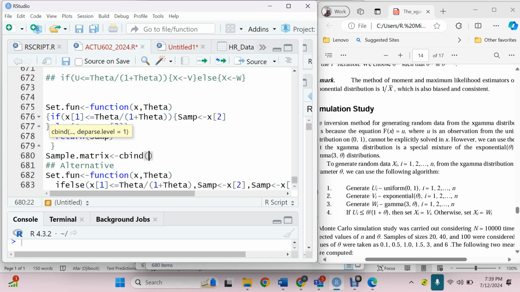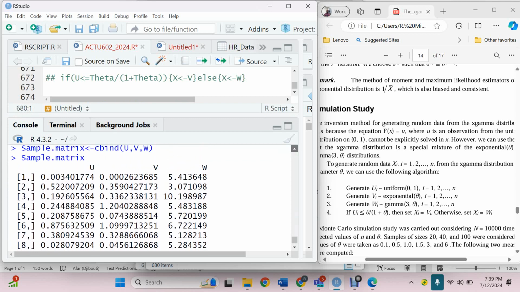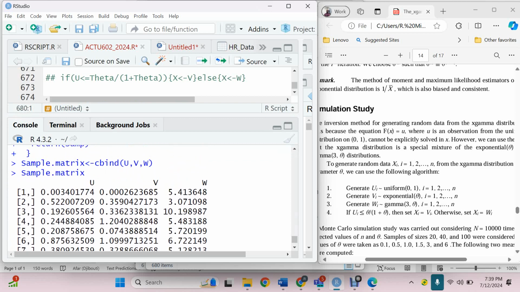Do you remember this? So U, V, W. Are you okay? So if I do this, I'm going to get a sample matrix of what? Of size 10. Remember we generated.